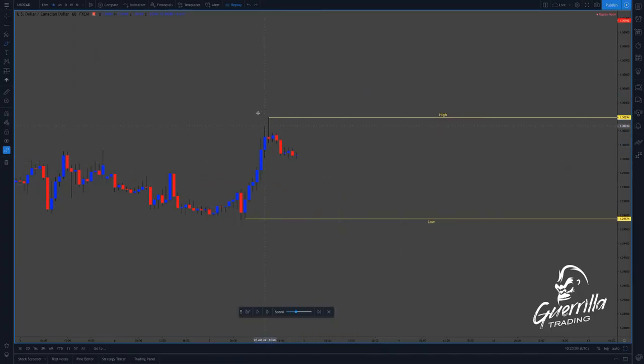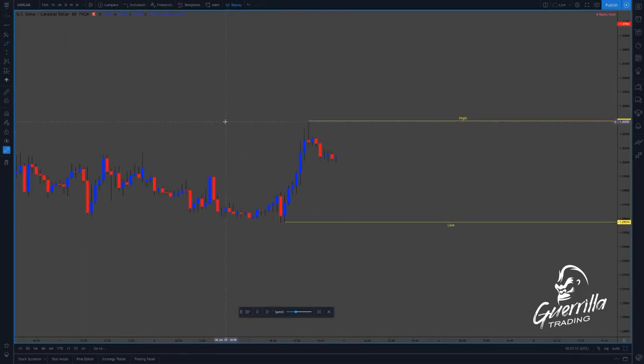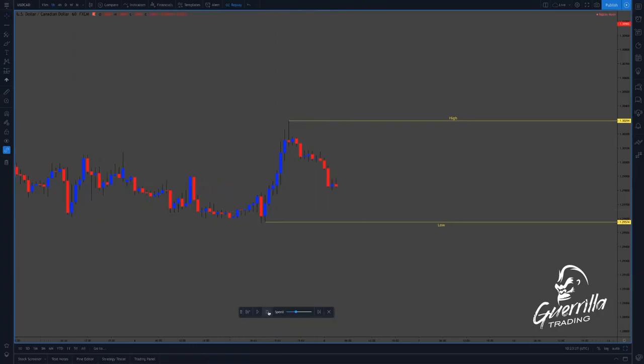So just because we knew that prior to this price action, we saw it beginning to become wicky, and then we saw this large wick. So even though we didn't see price action after, it's giving us a lot of information on what we're looking at next, okay? And as you can see, price action has now ranged within there, okay?